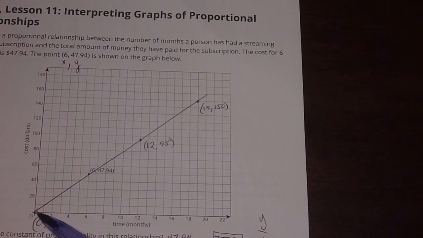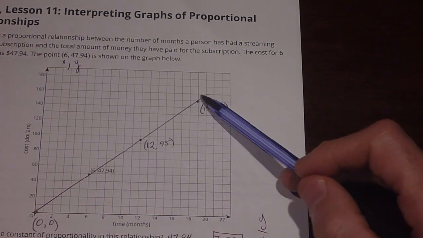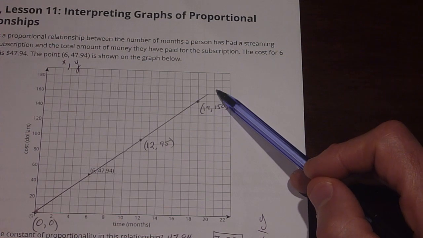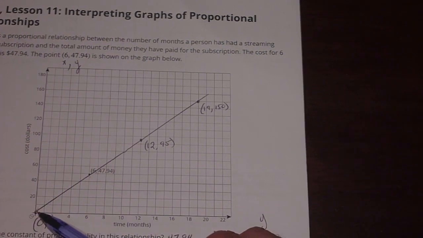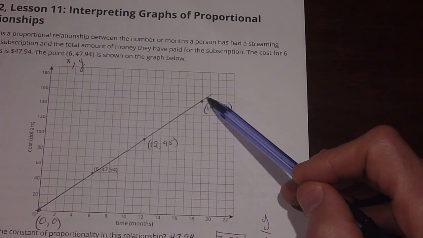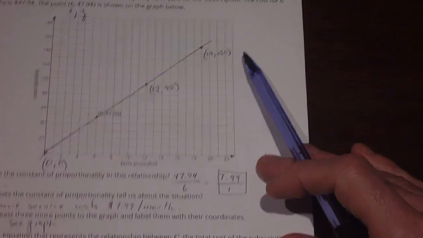So you can see the prices, how they grow over time. You're going to keep paying the same amount, and it is a proportional relationship for two reasons. One, it starts here at the origin, and the graph represents a straight line. So just by visually looking at the graph, we can see that it's a proportional relationship.